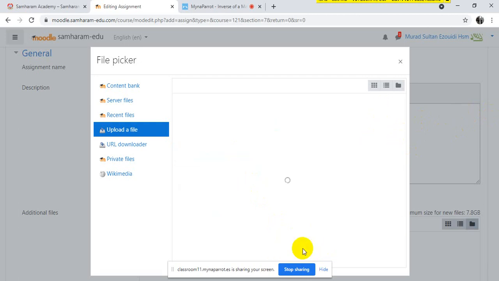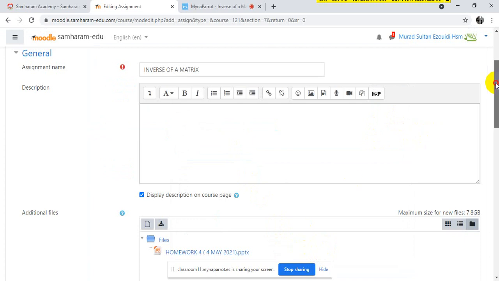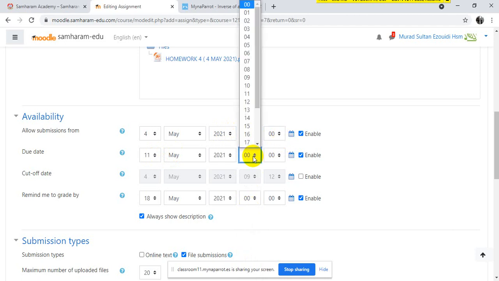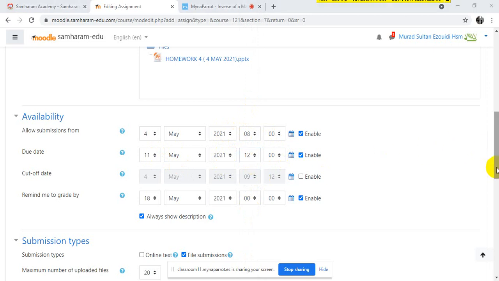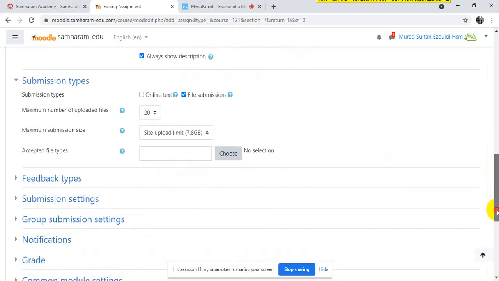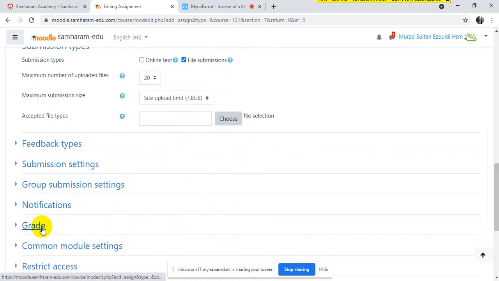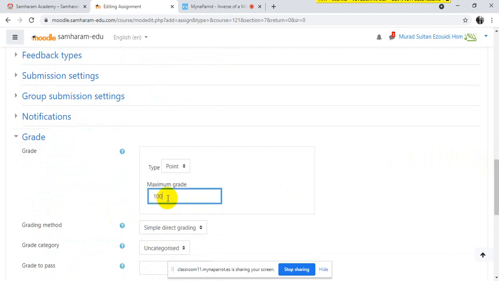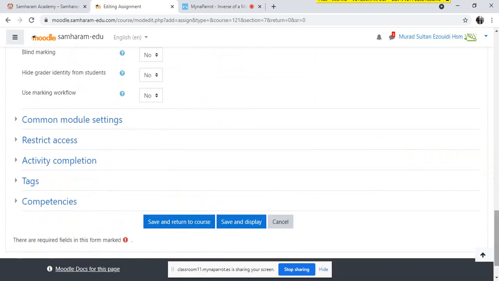Okay, upload this file. Now it's uploaded. The date for 11. I gave you more than 7 days, but I want you from 9 or 800 to, for example, 12. Clear? Now I will upload this. Finish. 4 marks, all types. Okay, 4 marks. And now you can see your homework is uploaded, and you can submit them now.